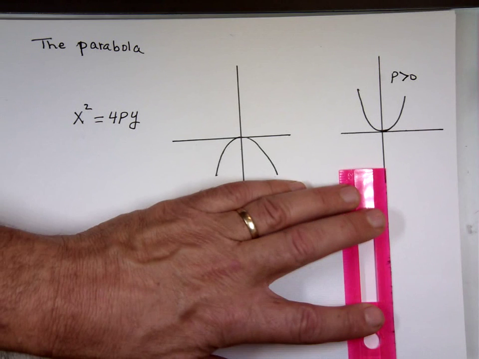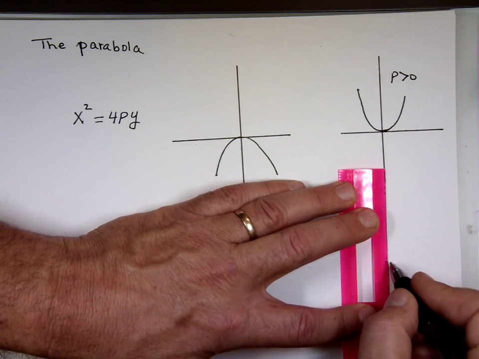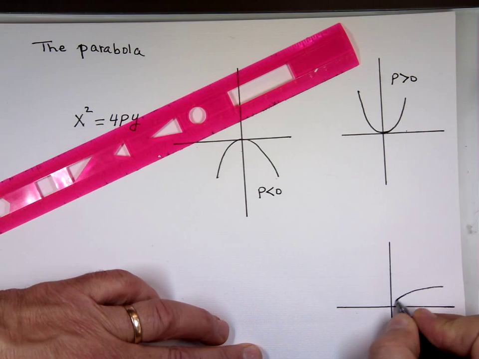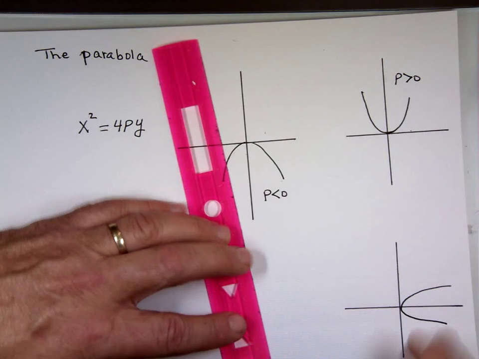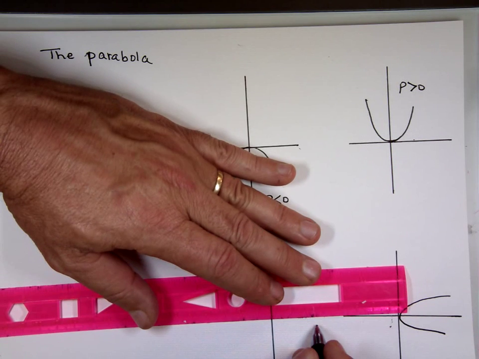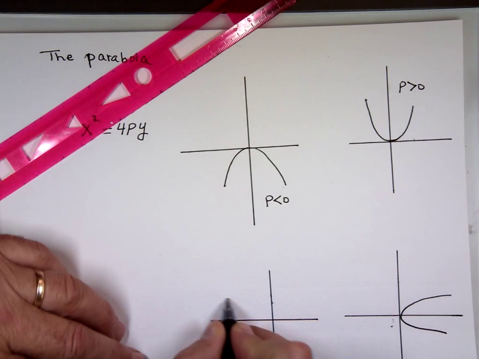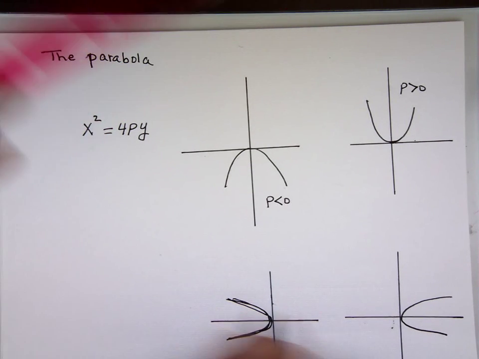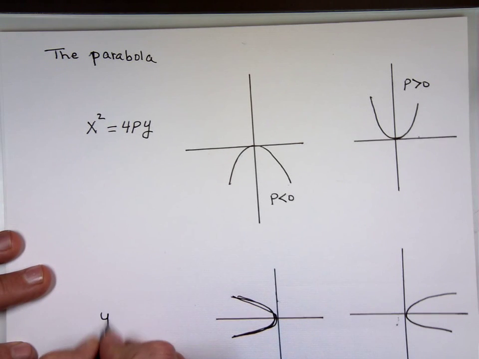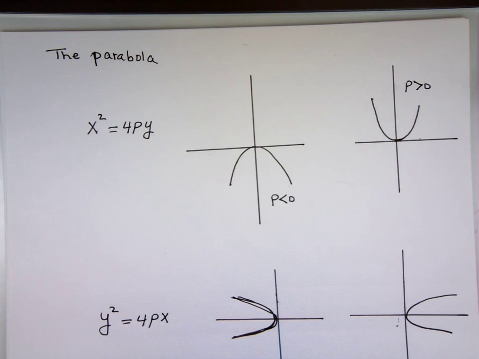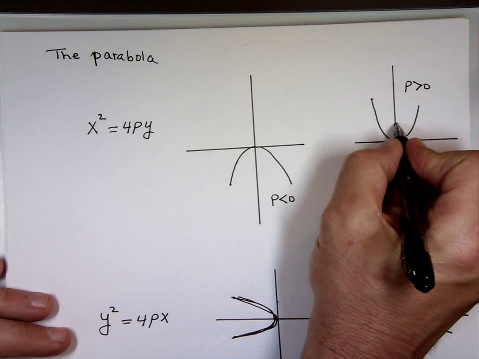And if it's left and right, that's not really a function, but you still might see them here. It's going to be either this or that. You're not going to have both. It's one or the other. If it's left and right, that's y squared equals 4px. P is the distance called, right there, the focal point, P.